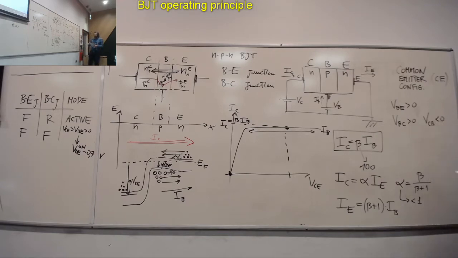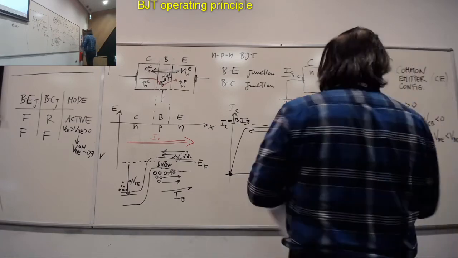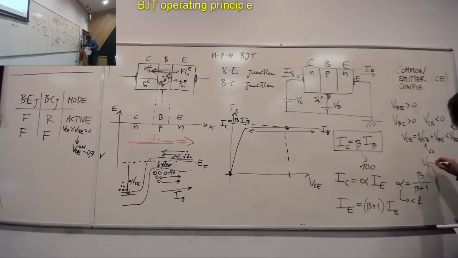And so using the same approach we did previously, I'm trying to transform this into something that has the emitter inside. So we use the same technique. VCE can be written as VCB plus VBE. And because this is negative, this means that VCE must be actually smaller than VB. So VB is still positive, remember? So in the end, effectively, what I'm saying is that we are in this situation.